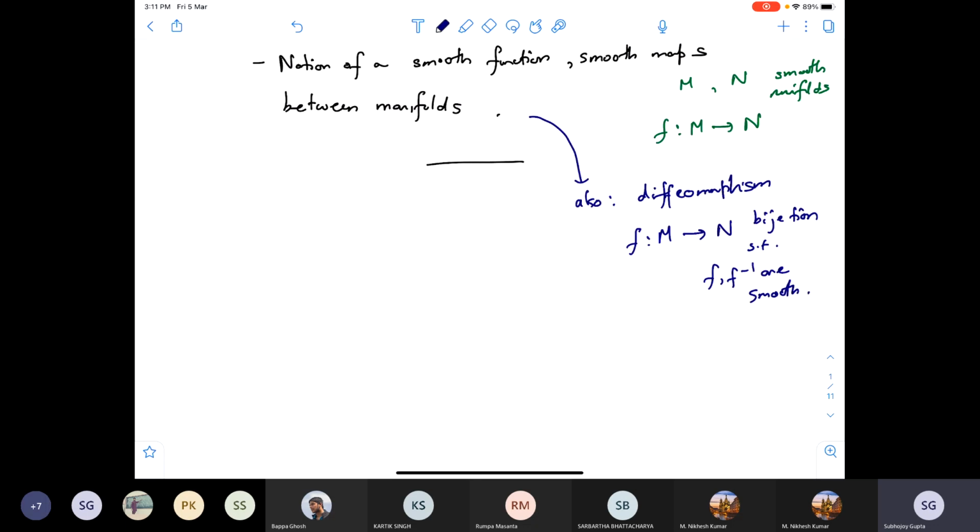So the example that I asked you to work out was where you take R and you have two different smooth structures that you define by an atlas, a single atlas covering the whole of R, and there's a diffeomorphism between them.